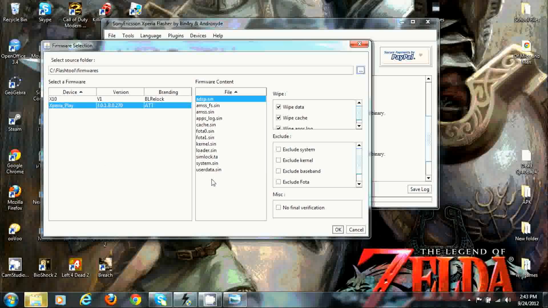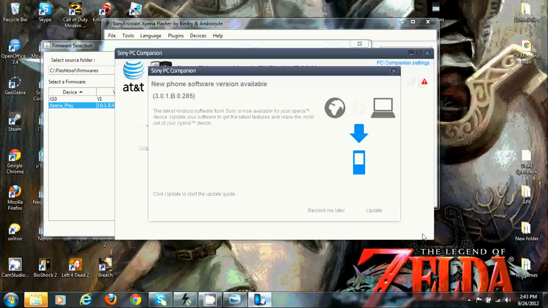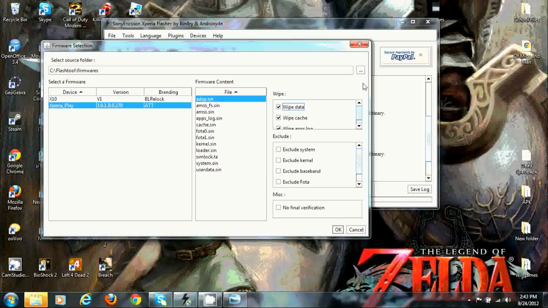All right, once you have that, you're going to click there. Now, you could wipe your data. Me, I personally wiped it because I think it's better. You could wipe it or you can't. I think wiping it would be better because it deletes all the stuff that you don't need, and it does its process on its own. It's good, you know. If you want to, you want to. If you don't, you don't. Press OK.